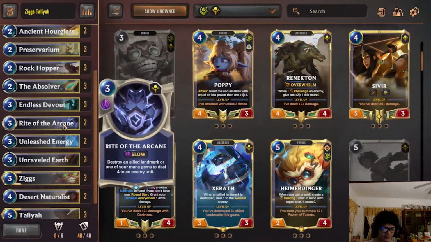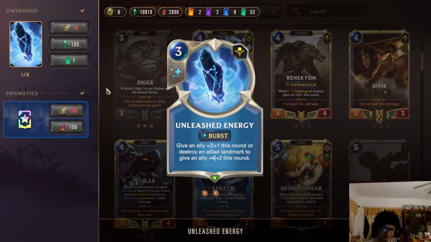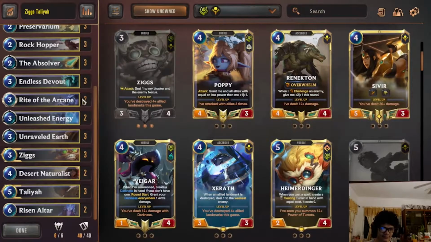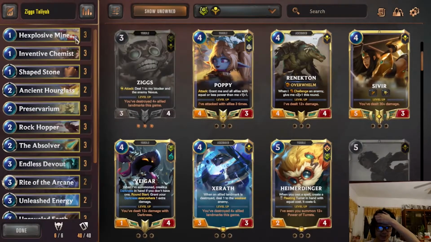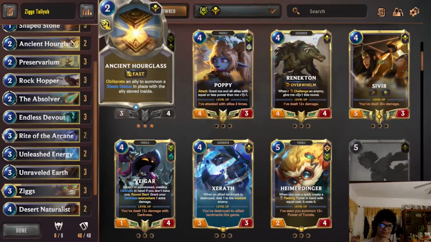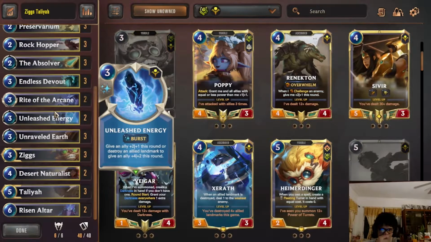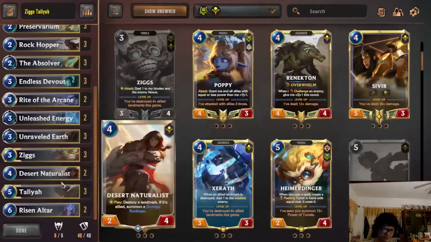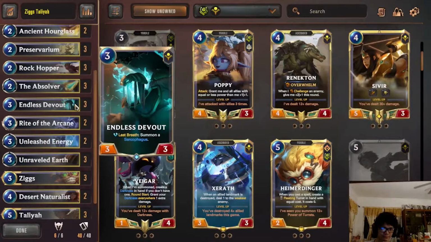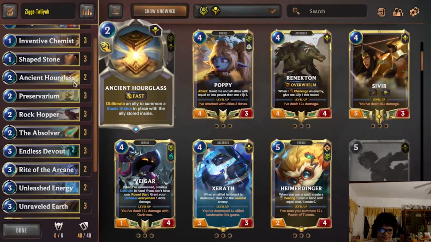What do we got? Unleash Energy. This card is busted in this deck. I'm actually thinking of making it a 3 of, cutting something for this. Because of Hexplosive Minefield, or Risen Altar as well, you can get a burst speed blocker with Sarcophagus or Risen Altar. A burst speed blocker, and you get to buff your unit, which is amazing.